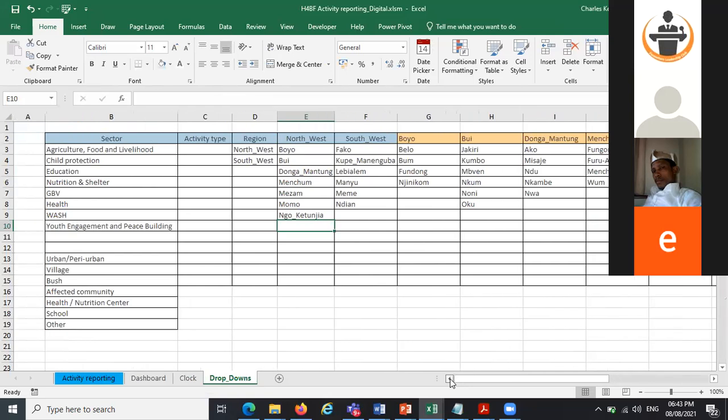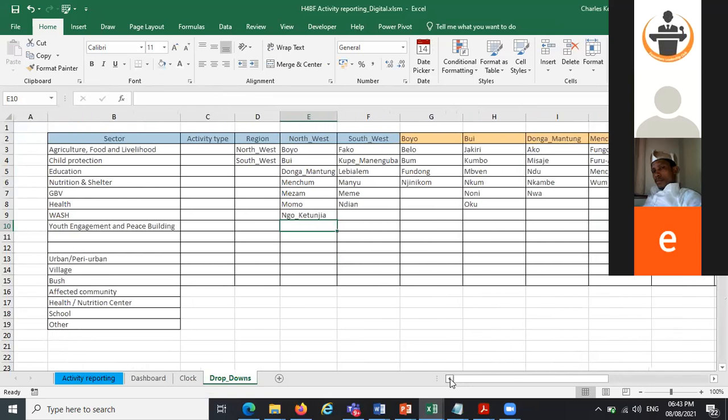How you can create a drop-down is, just follow. Remember I said when we are creating drop-downs, we always avoid putting spaces. When you have a space, you replace it with an underscore, or else the drop-down will fail. Now look, it starts from origin. It's like you have a map, a bottom-to-top approach, which means you start with the highest level when it comes to drop-downs, and the highest level there is the region.